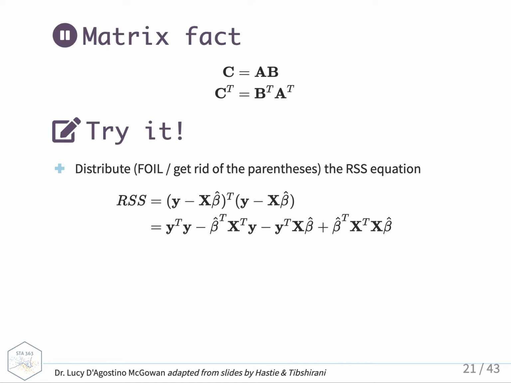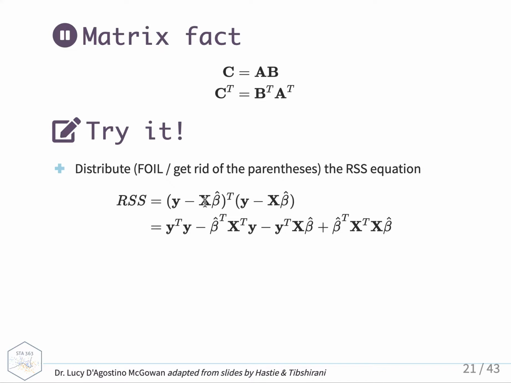Okay, so I'm going to walk through how you actually would do this FOILing. By FOILing, I mean we're going to basically multiply the first part here, this y, times this y, so that's the F in FOIL, the first, and we're going to end up with y transpose y. And then we're going to multiply this outer part here, this x minus x beta hat. I'm going to multiply that by y here.